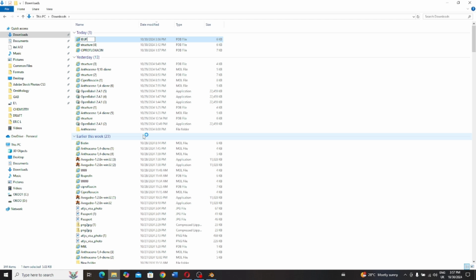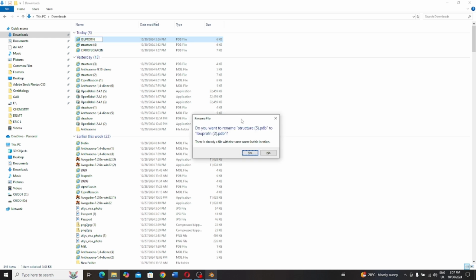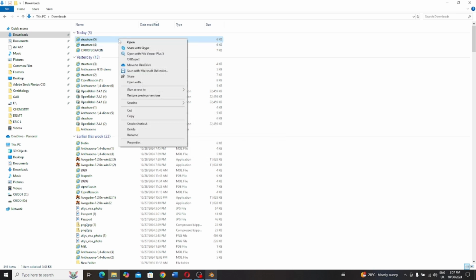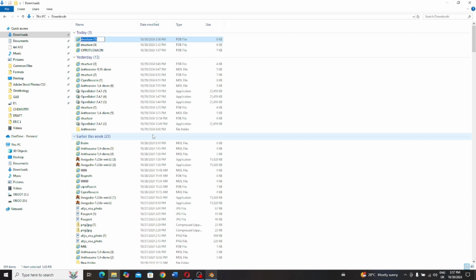Ibuprofen. We are just indicating the name. Okay, let it be Ibuprofen.